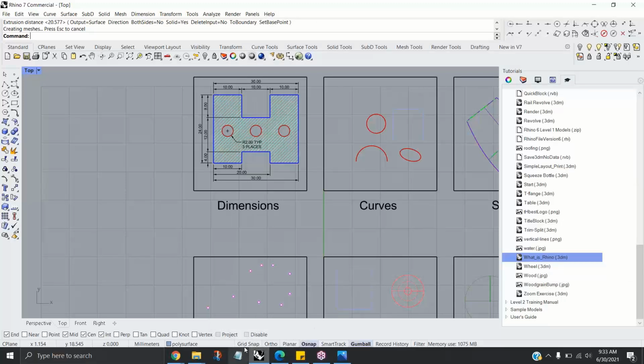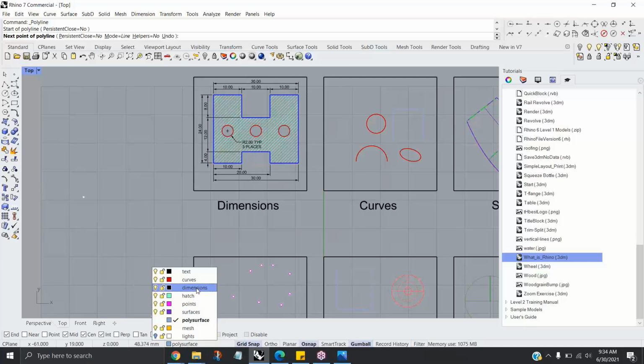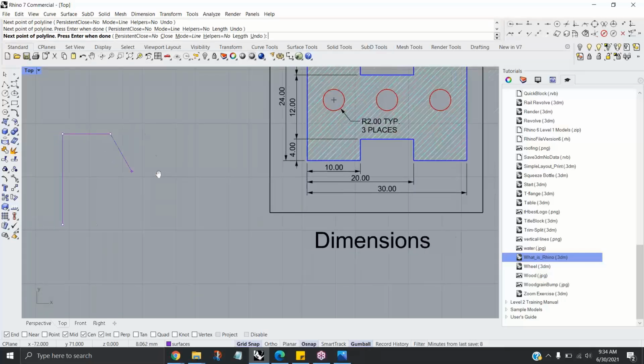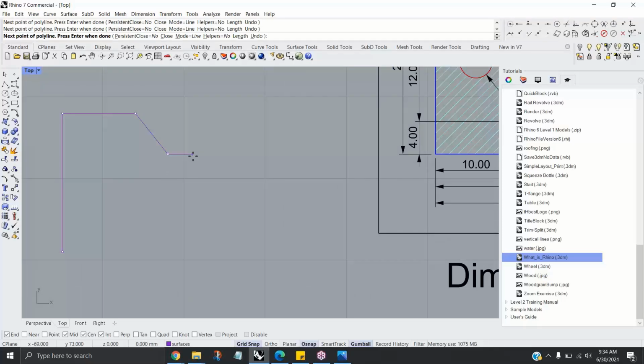We have a grid snap, and if I start a command like Polyline, notice how I'm picking on a grid snap, and I'm on this layer called polysurface. It's really hard to see, so I can make a surface layer current or dimension, just anything. So when I'm picking here, I'm not allowed to pick anywhere but on a grid dot. Okay, so that's called grid snap, and we can close that up.